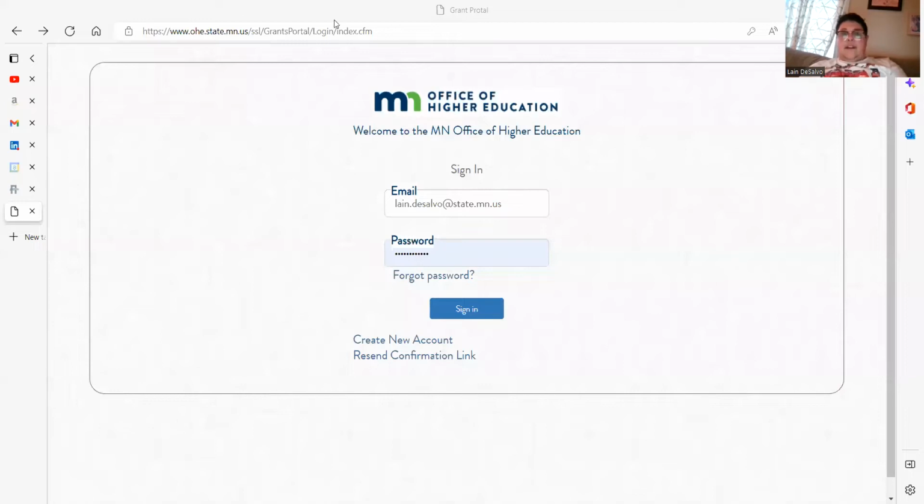All right, so I'm going to share my screen. This is the very unassuming grants portal. We probably at some point should add the words grants portal to this page so people know what they're signing into. But for right now, this is it. You're going to first want to create an account. This is pretty new for, I think, all of you. So you're going to want to create a new account and then sign in to get access to the portal.